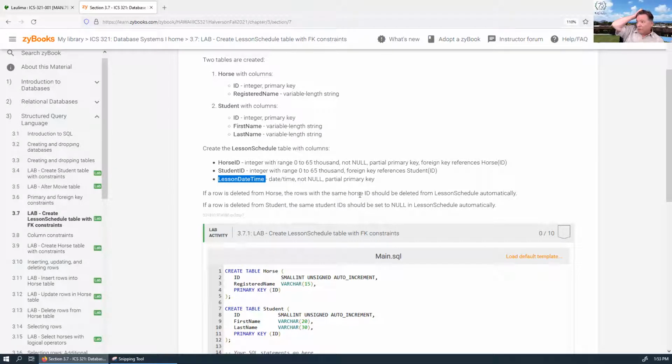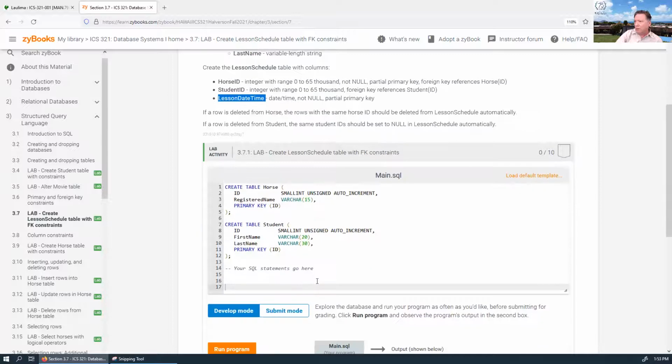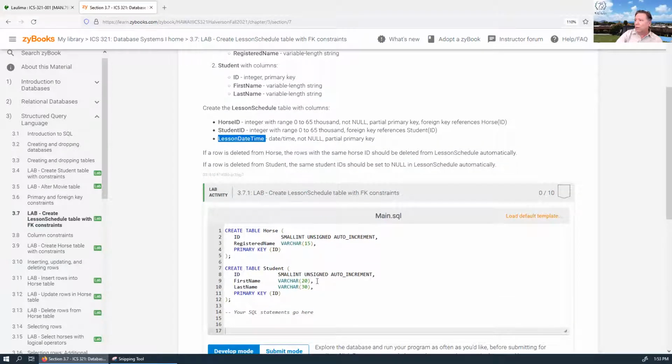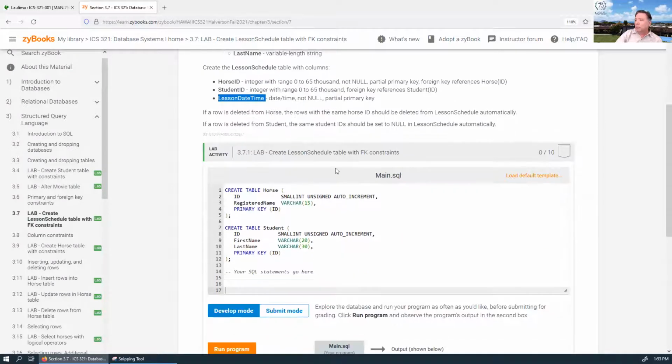Okay, so horse ID. Okay, so we're creating another table here, I guess. Okay.